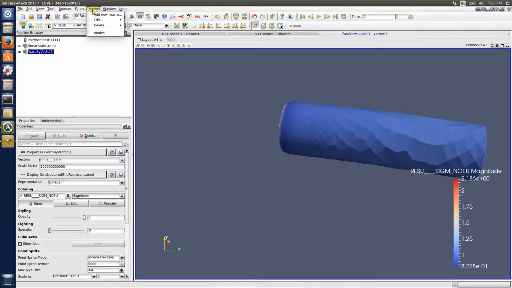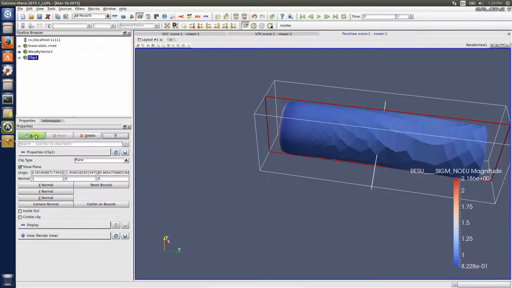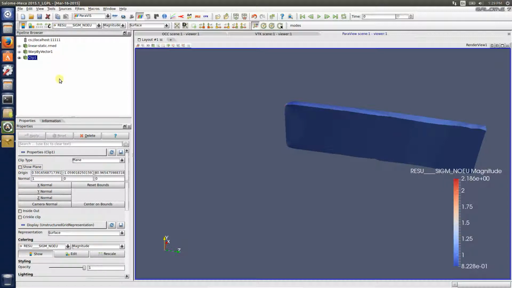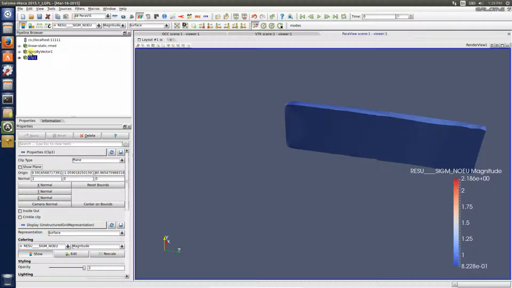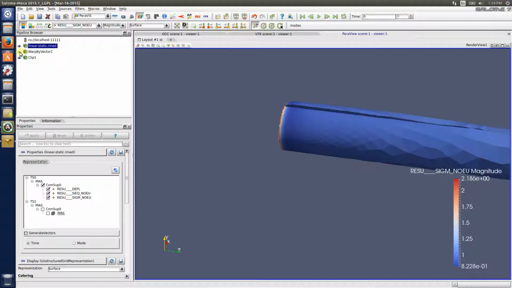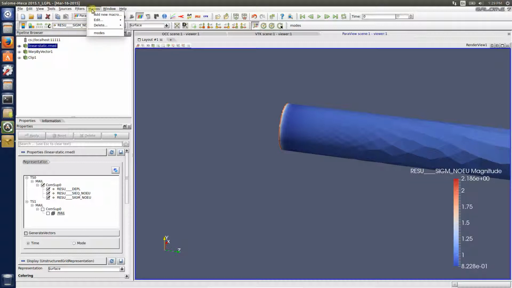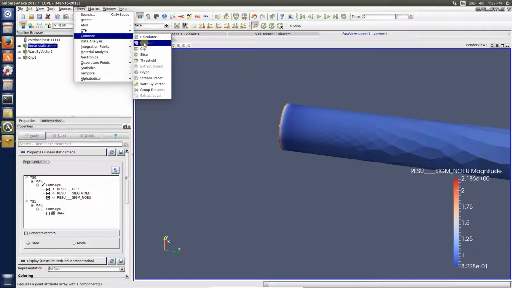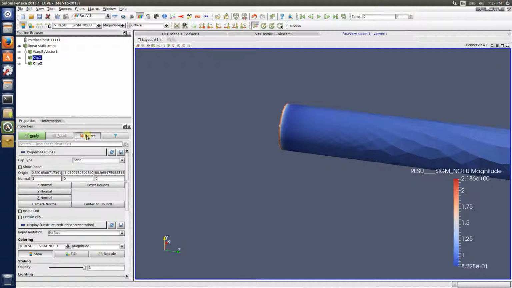Let's go back and do this. Let's do a clip like we had before. Get rid of that. Now I'm going to see if I can produce, well, the contours are not highlighted. Don't tell me I have to contour off of the original, which makes sense, I guess. Let's try to do a contour off the original. Contour is still not highlighted. So let me do a clip. I don't want to do that one. Let's delete that one.